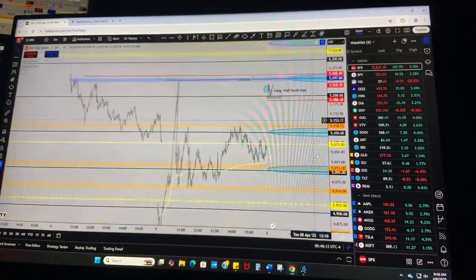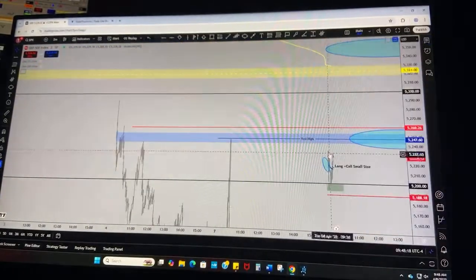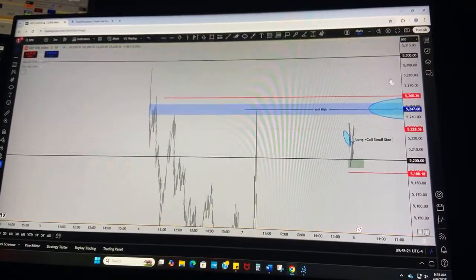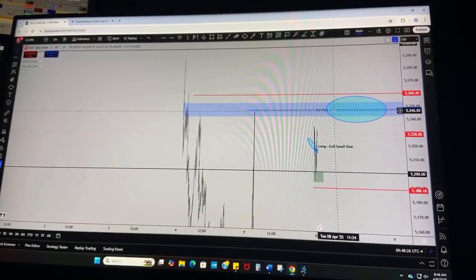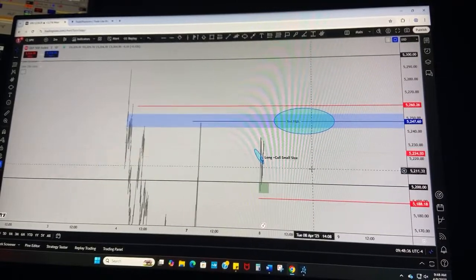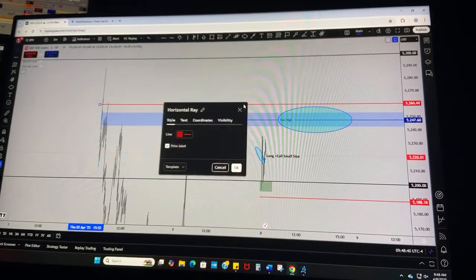If that doesn't happen, then this trade puts... I treated this little SPY long call baby trade as kind of a thumb on the pulse, if you will. So if we can't even retest yesterday's high to potentially scale out and TP some of those calls, then we're either going sideways here, or we're potentially breaking down. So it's a small price to pay to get a thumb on the pulse of the market right now.